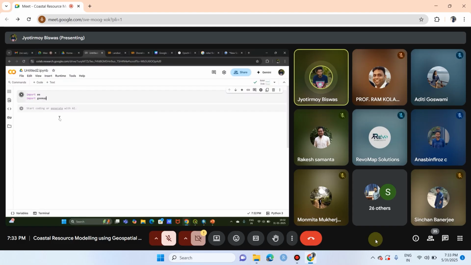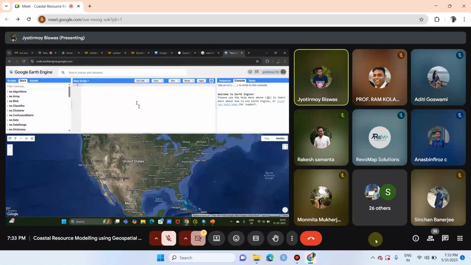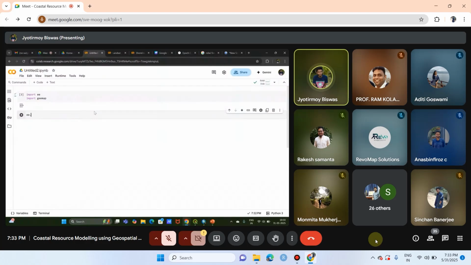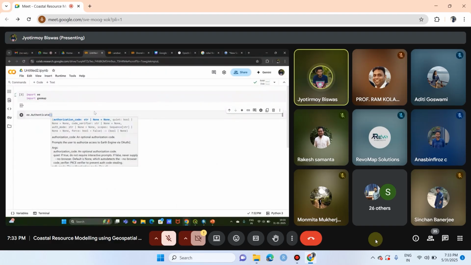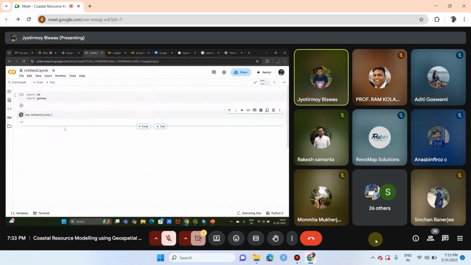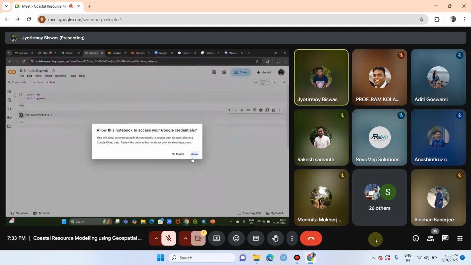So this is the step which we need to do in Python, and we don't need to do in JavaScript. That is, one thing is ee.Authenticate, we need to authenticate. Authenticate is nothing but giving permission to your Google Drive or Google account that you will use. So I will just run it and a pop-up will come up.